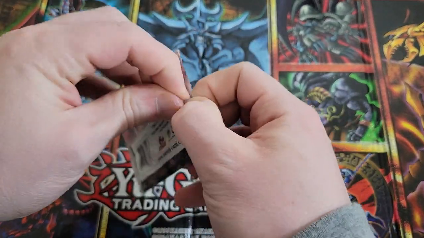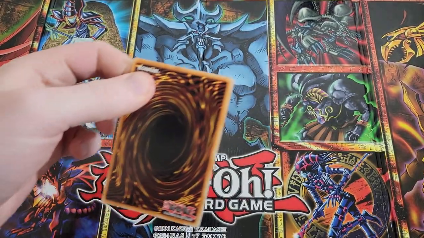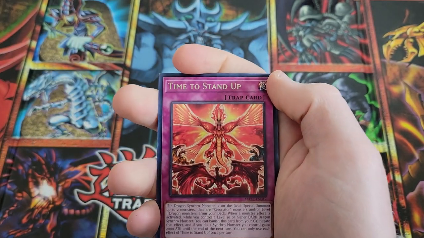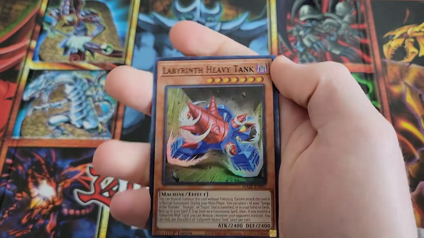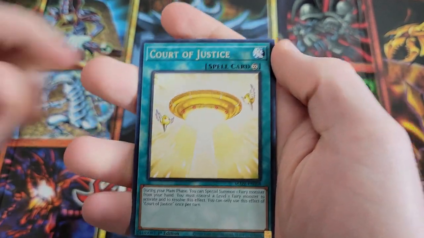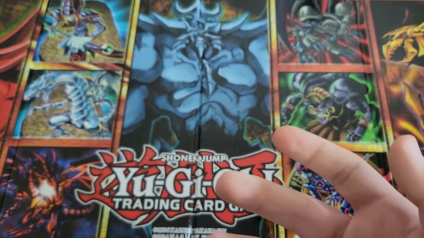So I'm just going to collect Blackluster Soldiers at this point. It's a good, decent ultra rare though, so we'll take it. We got Prey of the Jirai Gumo. We got Time to Stand Up again. We got Labyrinth Heavy Tank, super rare. And then we got Shadow Ghoul, Court of Justice, Song of Thunder, and Soul of the Supreme King.